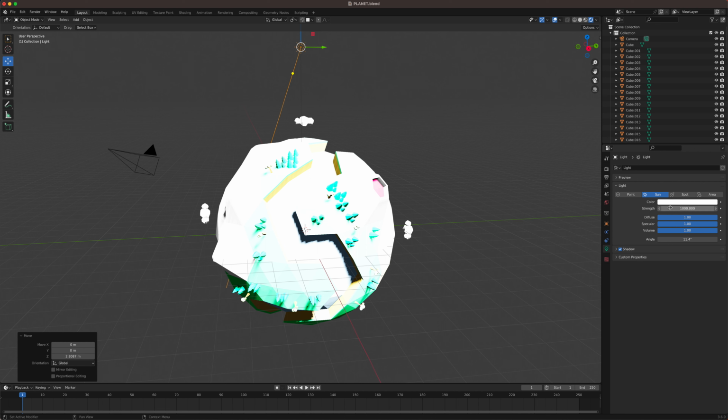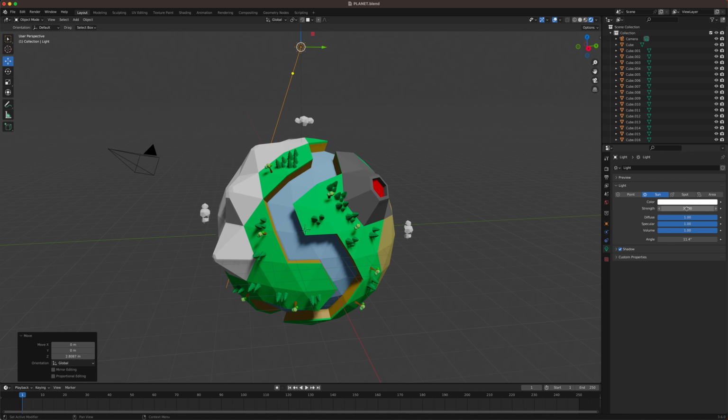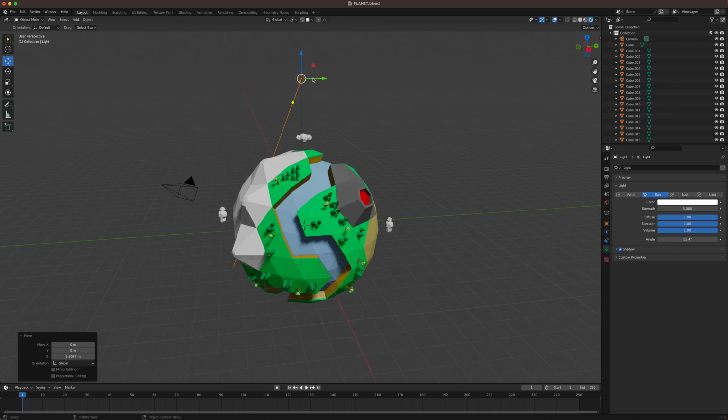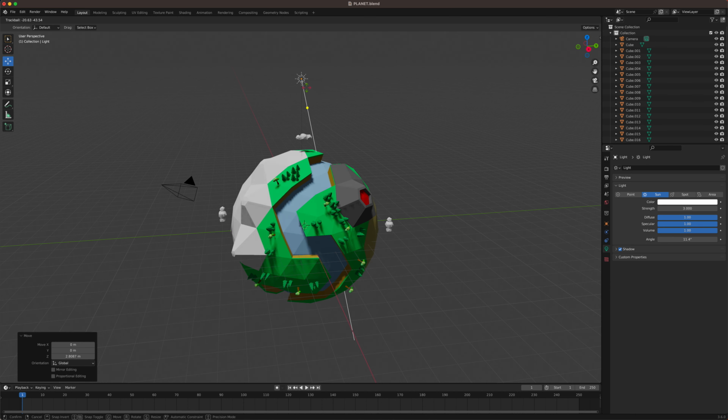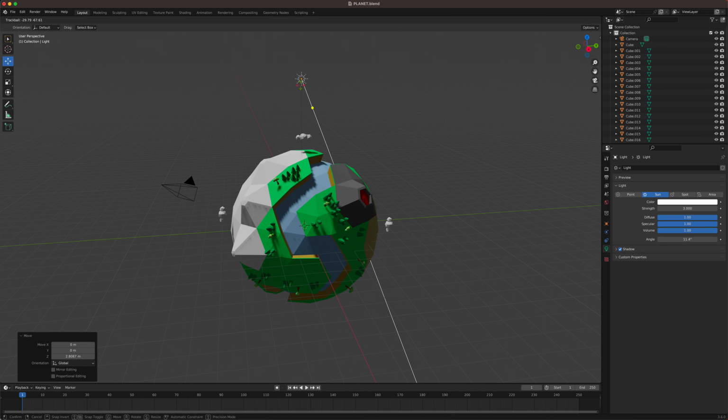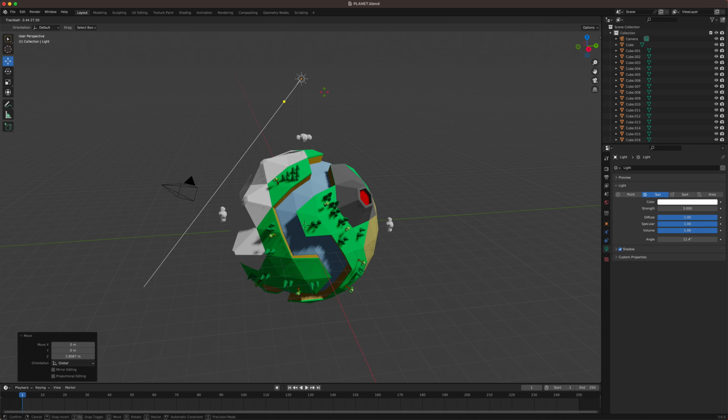Now the sun should not be at a strength of 1000. We're going to make that a 3. Okay, you can just see it looks like this. I'm going to press RR and I'm going to rotate this until I find a spot that I like. I definitely want to have light shining on this planet, kind of at an angle, just a little bit more interesting.